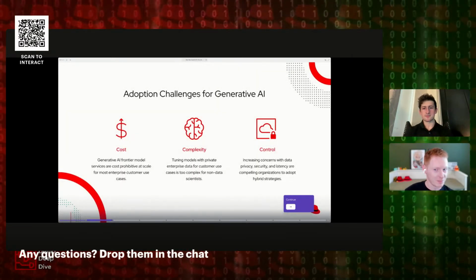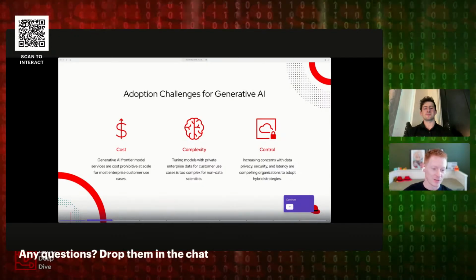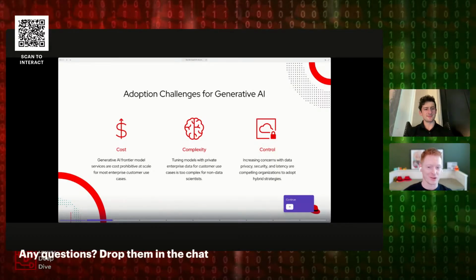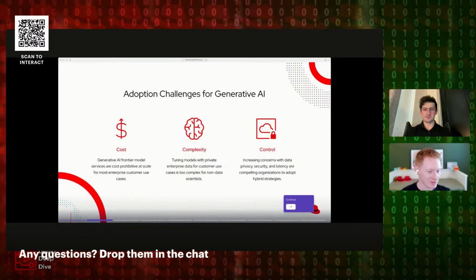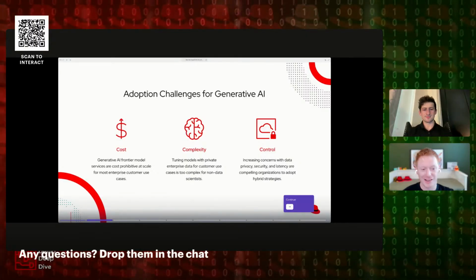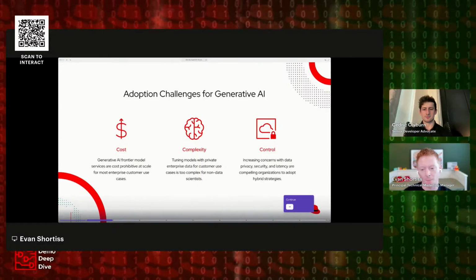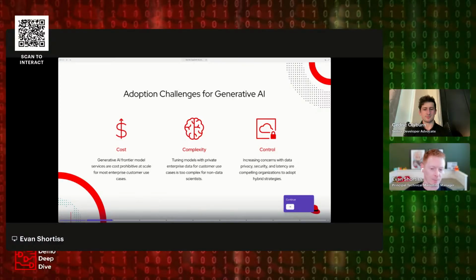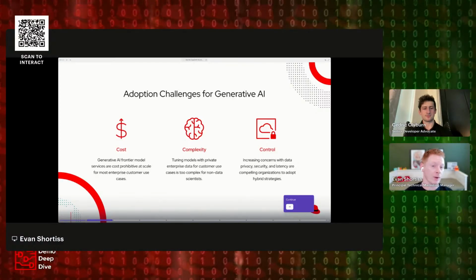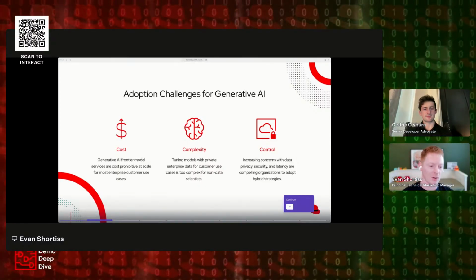There are 3 slides at the beginning of this interactive demo where we talk about some background. You talked about one of these already, Cedric, which is the one on the right: the control concerns with using models that are from upstream or published on Hugging Face. So we're zeroing in on that in this demo, as well as complexity and cost, right? So the cost of actually running these frontier models and the complexity of tuning models and actually deploying them on your own infra, perhaps with the whole sovereign cloud movement. But I think control, we can talk about that more today.